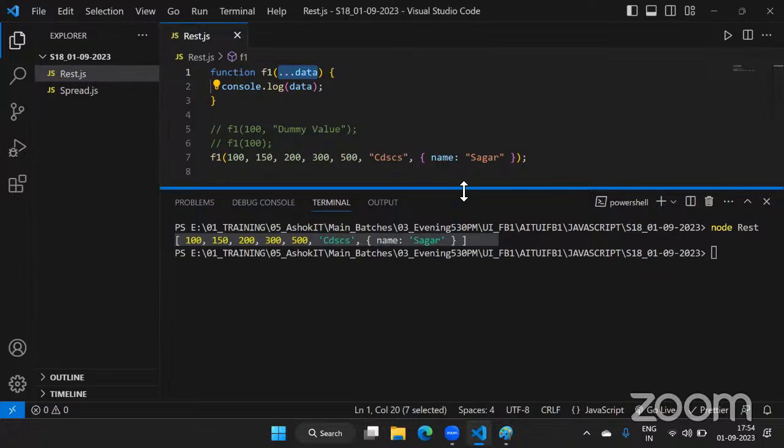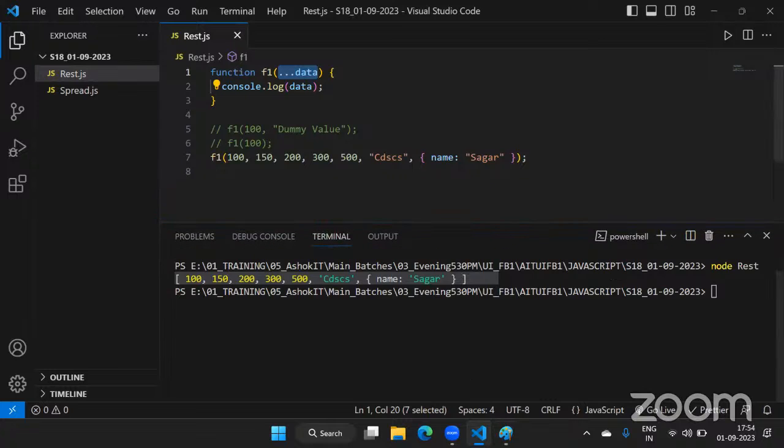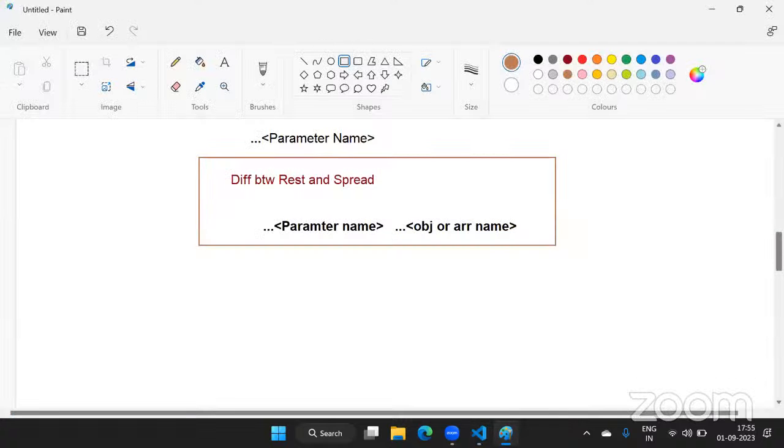Now, do you guys have the idea about destructuring in JavaScript? What is the meaning of destructuring in JavaScript? Anybody knows what is destructuring in JavaScript? Okay, so let me explain what is destructuring.